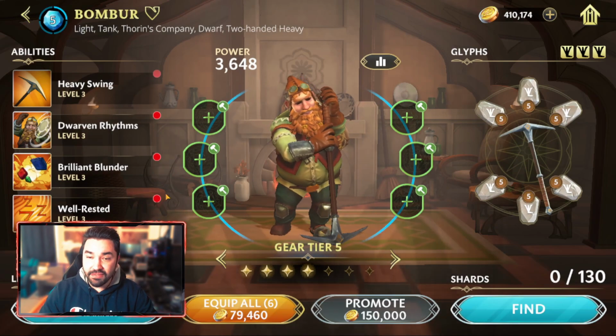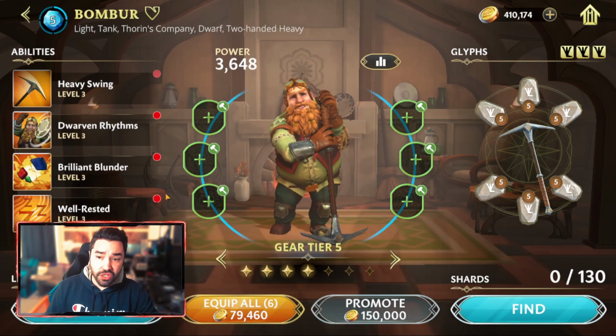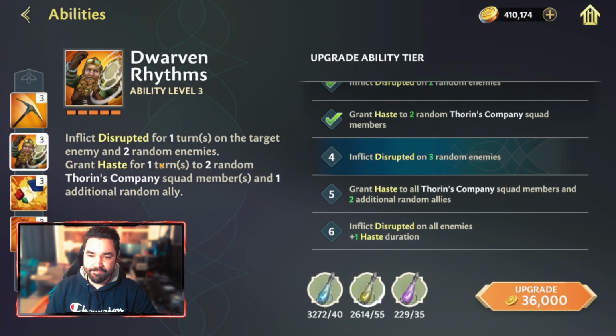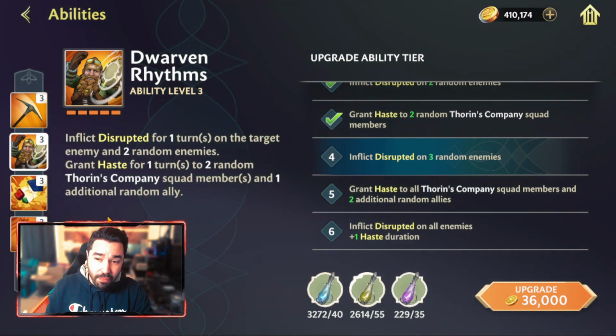Bomber's kit is insane. He's a fantastic defensive PvP character. He's also just a good character because he has so much in his kit. So you need this character fully built out, so he does take the investment. You really want this to be like 4-6. You really need to put the investment in this character, but he has so much going on.